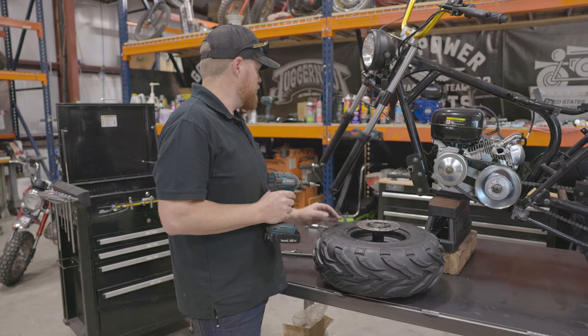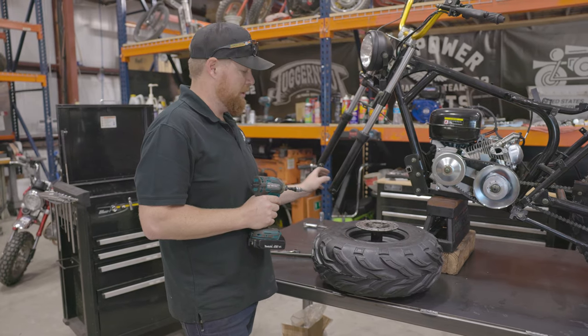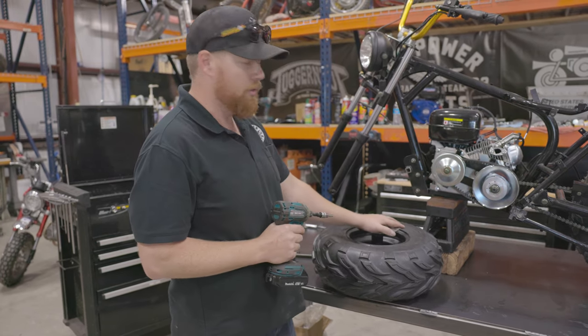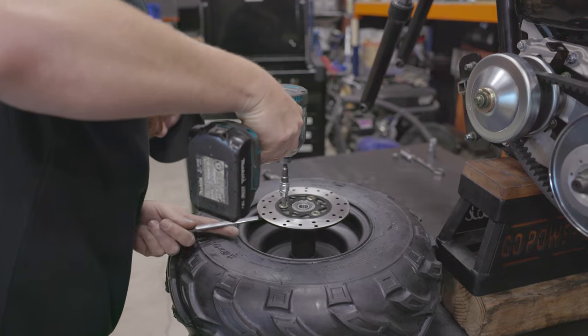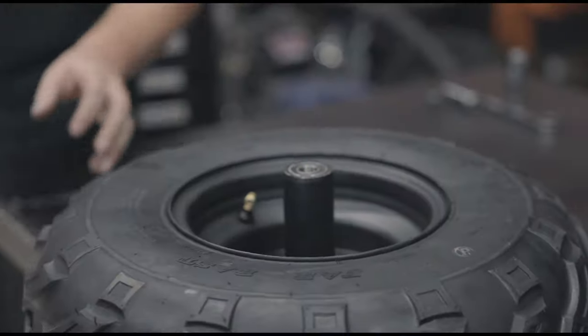So we won't be using the original front tire and wheel assembly. This is the front tire and wheel assembly that comes with our MB200 front brake kit. So we're going to take the disc off and then swap the tire.